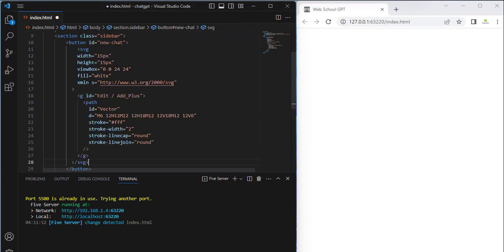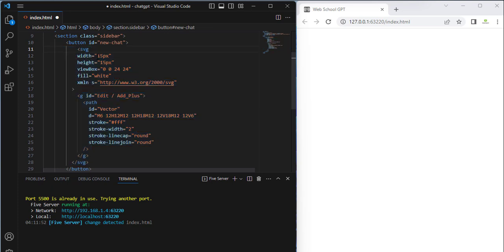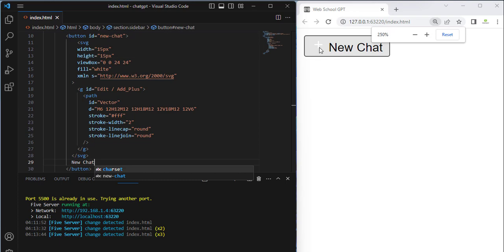As you can see, guys, I will provide this code on the GitHub, so you can just get these icons and all that stuff, so don't worry about that. Now we have this SVG inside this button, and after the SVG we're gonna write new chat. Here we go, as you can see here, we have this icon, and also we have this new chat.